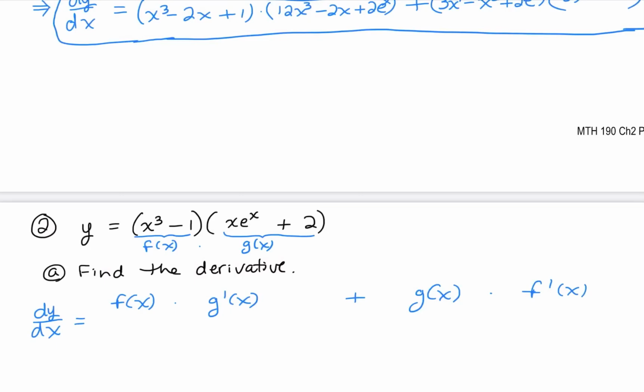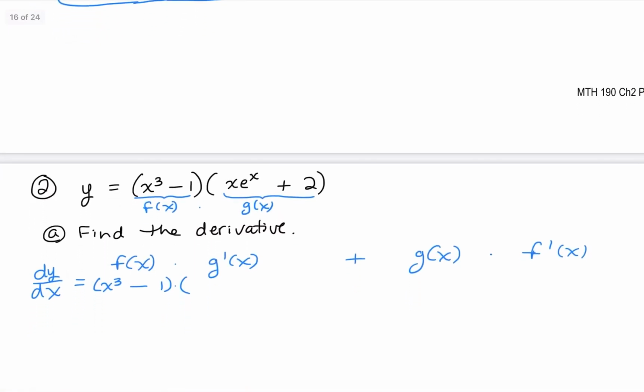All right, so let's jump right in here. F left alone, x to the third, oops, that was minus 1, times the derivative of g. Now, the derivative of g, that first term that we're looking at there, the x e to the x, is its own little product of two functions of x. So you have to treat x, oh, and I didn't mean to erase that whole thing here. I just wanted to give myself a little more room. Bear with me, my apologies here.